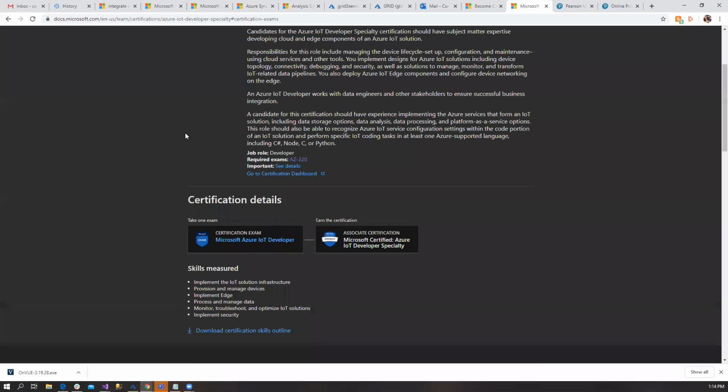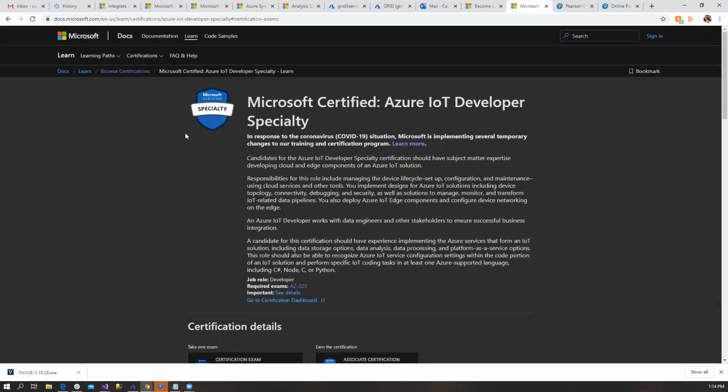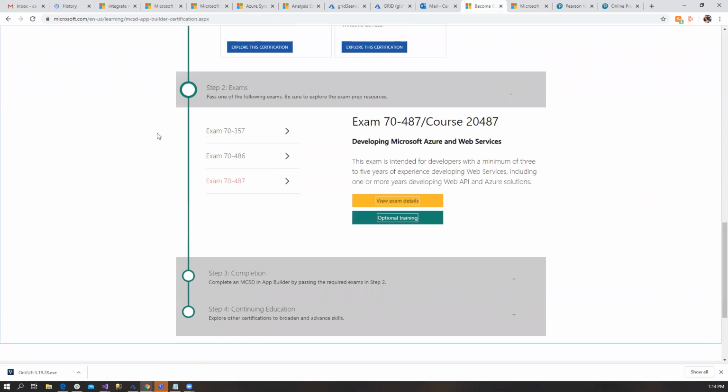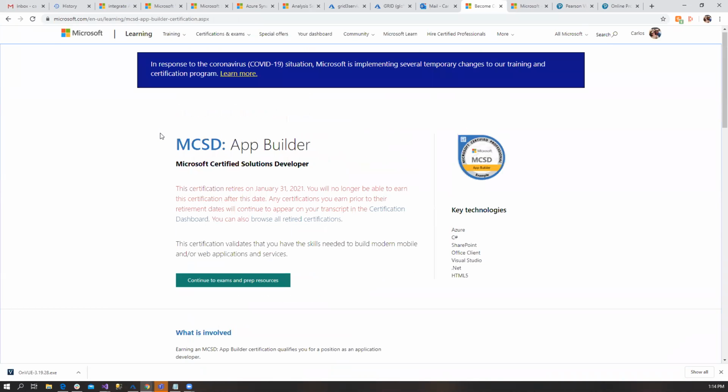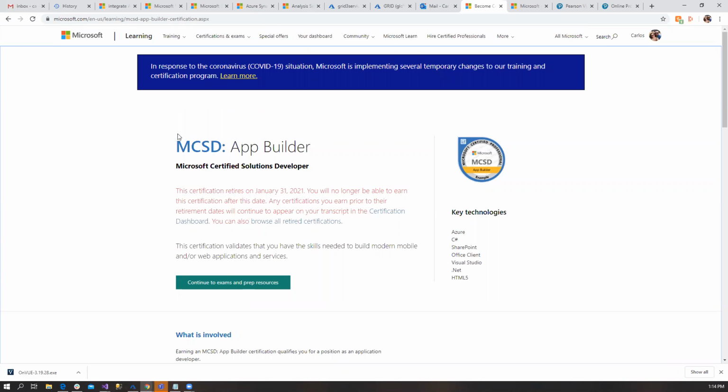If it's an honor exam, that will be trickier. You will need to Google it. But I'm fairly confident that you should be able to find it. At least for the case of MCSD, you should be able to find most of the material online. But you will have to Google it.